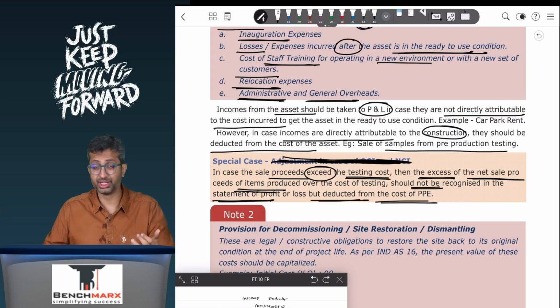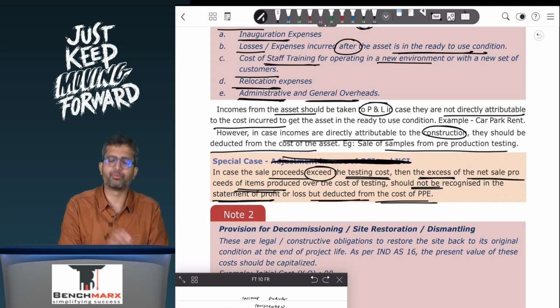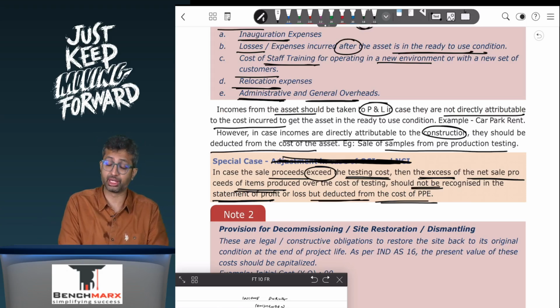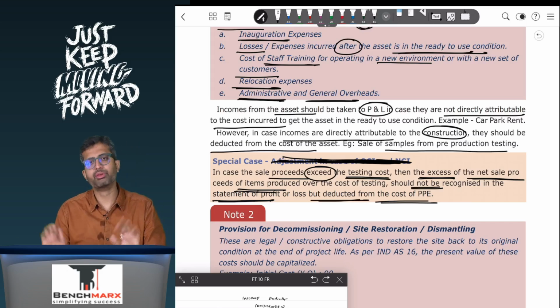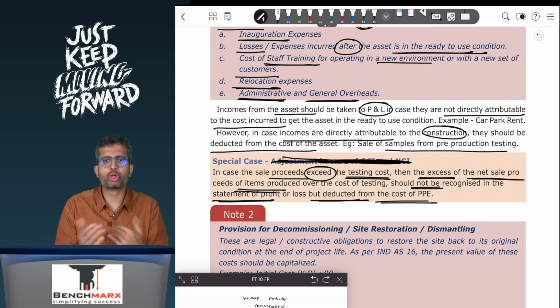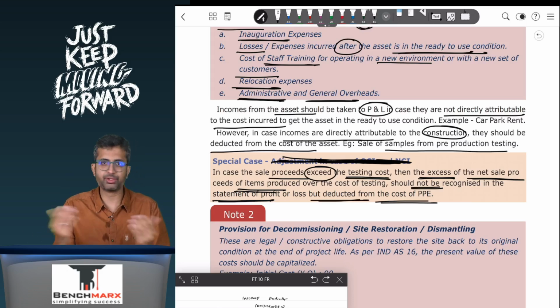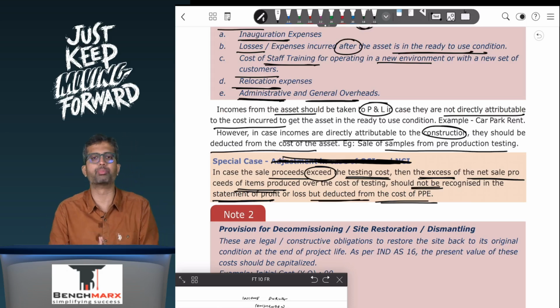Well, normal loss is a loss which was normally expected in the course of production and hence normal loss is capitalized. However, abnormal loss is taken to the profit and loss account. Now, if nothing is given, we will assume every loss is abnormal. Why? Because if it is normal, the question has to tell me that the management expects a 5% normal loss. If it is not given and there is a loss, it will go to the P&L account only.